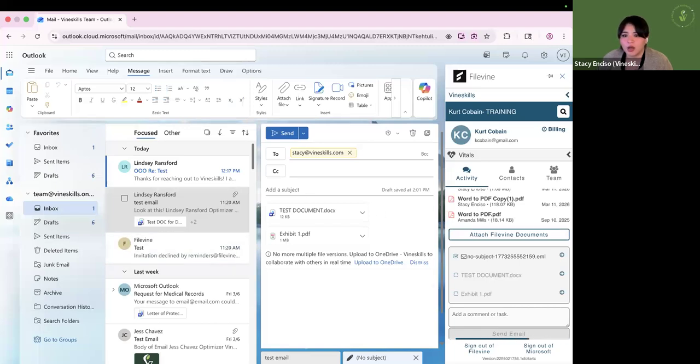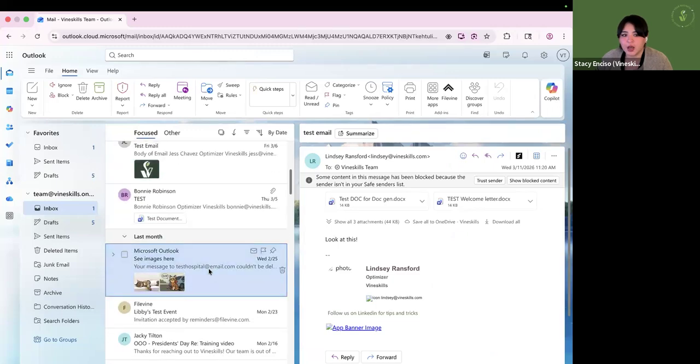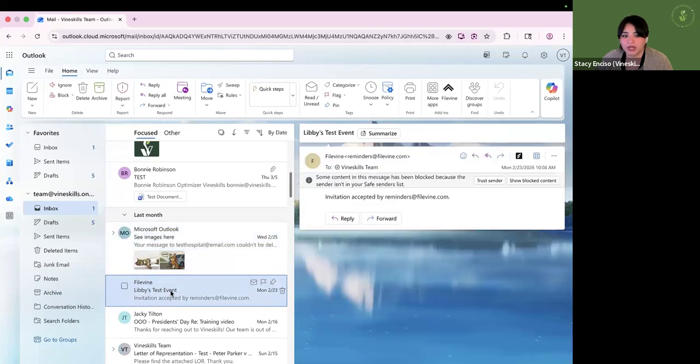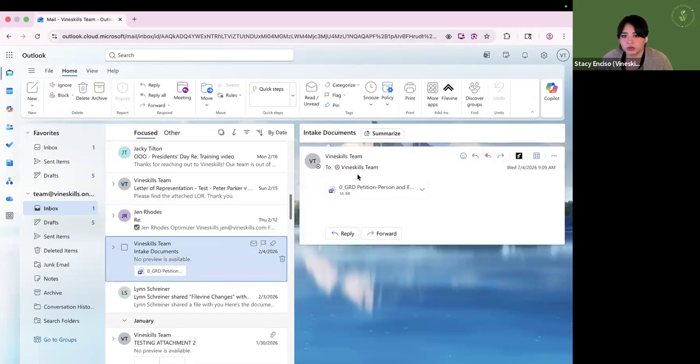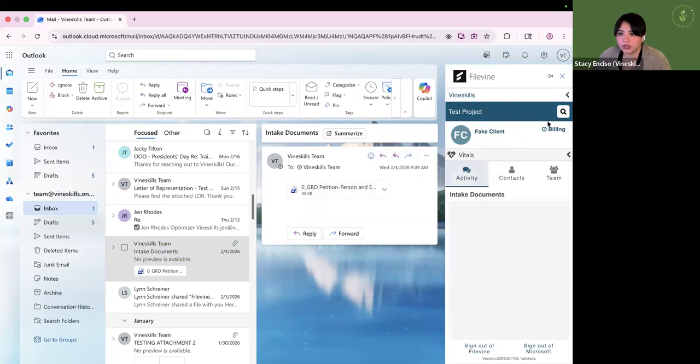And so, one more thing I wanted to also bring up is when you do get documents from someone and you need to save it to Filevine, when you save this, you can click on the Filevine Outlook add-in.